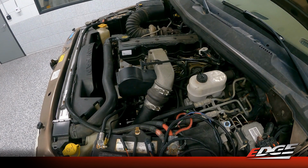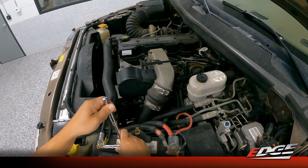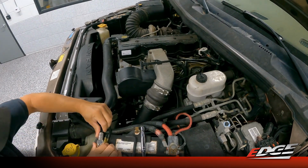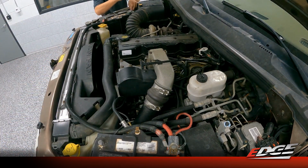But to start this off, we're obviously going to disconnect our negative terminals on our batteries. Obviously we've got 2 batteries on this truck. We're going to use a 13 mil to loosen up this driver's side battery. Let's move out of the way. We'll move over to the other side of the truck and do this passenger side battery.